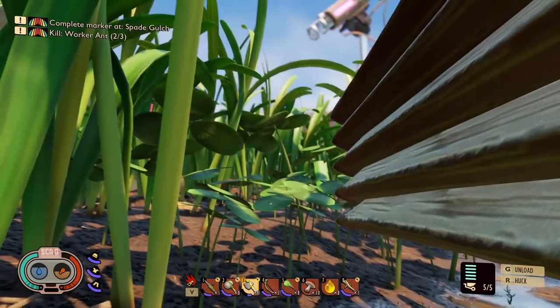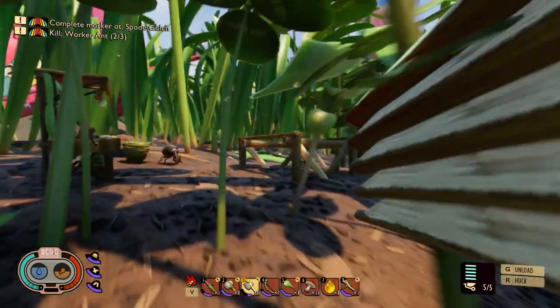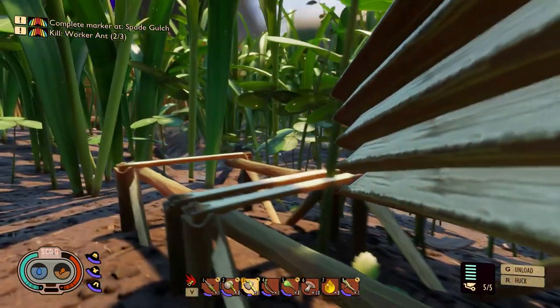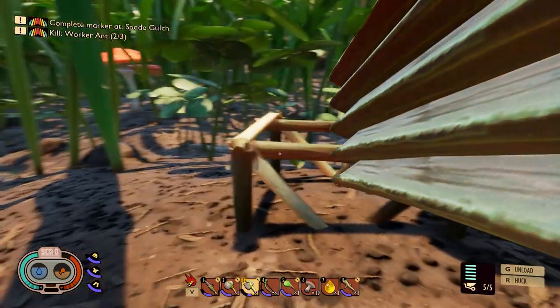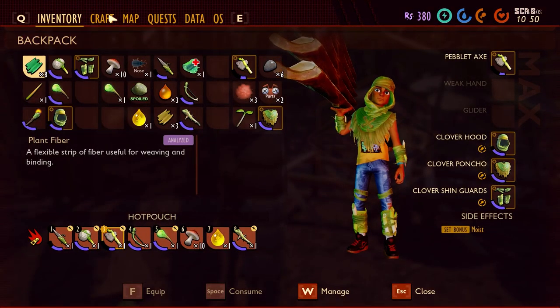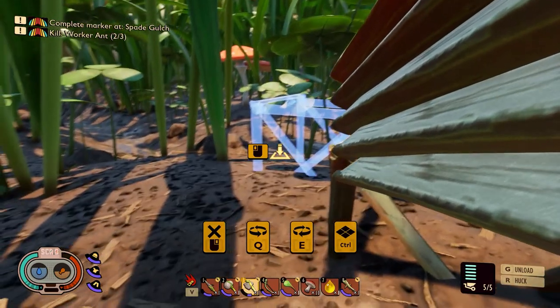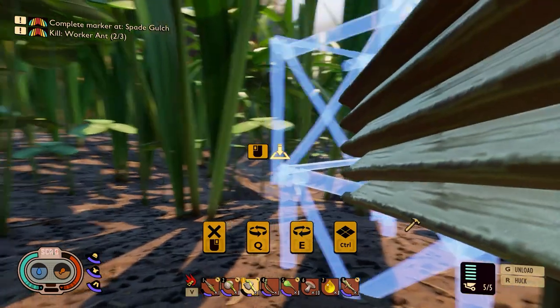Oh, I'm gonna miss one. Okay, let me see. Okay, my house is right here. So I'm not gonna make it too huge because this is just gonna be the starting. So here we go. Craft. I think I need to use... requires workbench. Oh, not that, not at the moment. Okay, so right here, bam, and one more.